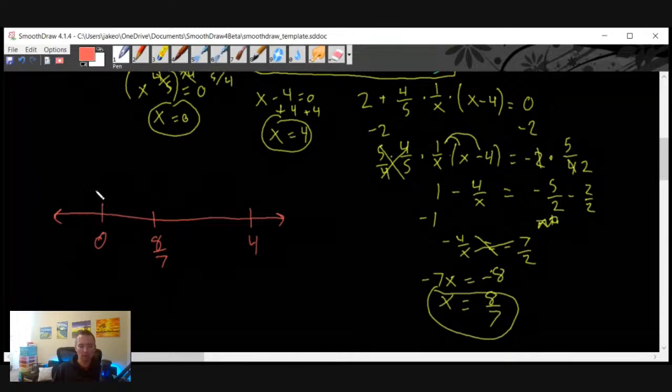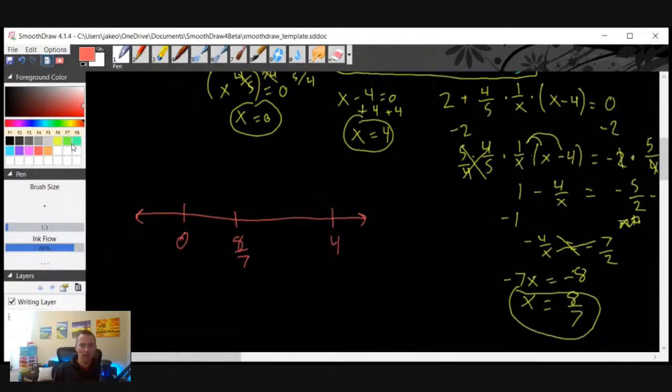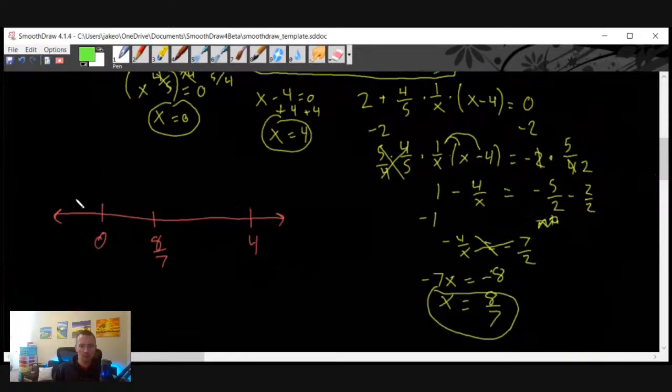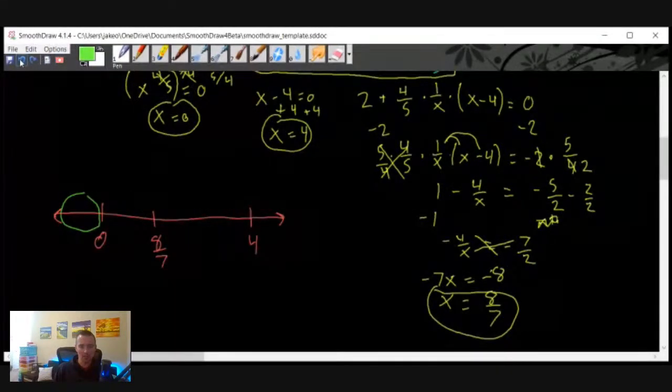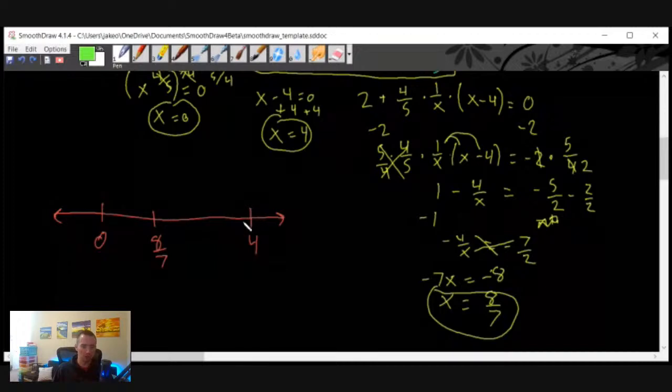And then for the first derivative test, what we want to do is grab numbers in between these different intervals. So in between there and there, in between there and there, and then in between here and here, and then over here, and plug them into the first derivative to see where our function is increasing and decreasing. So it doesn't really matter what number you pick as long as you pick one number from each of the intervals that you create on your number line, where the edges of the interval are your critical numbers.